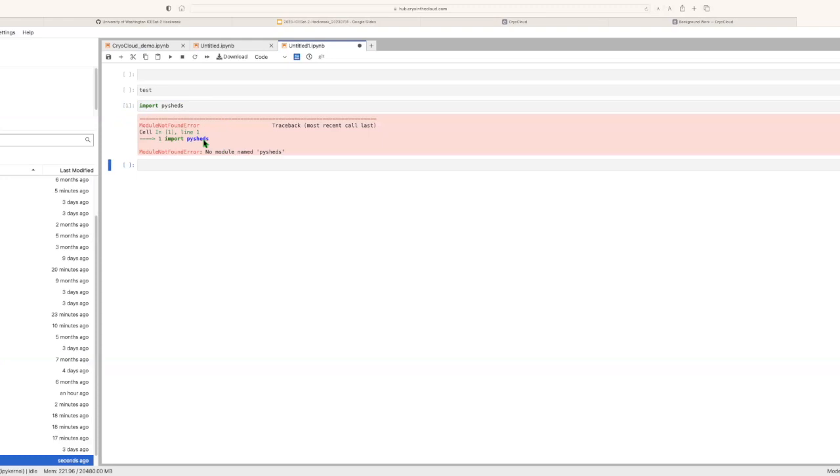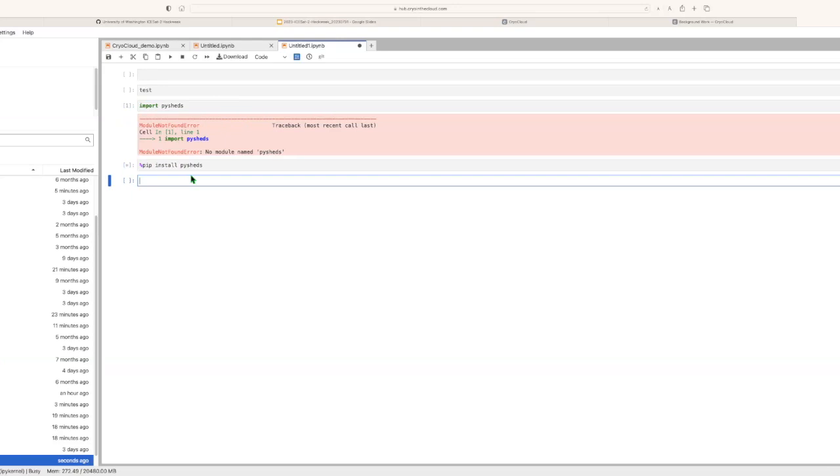So the way that you get around that is you just do pip install and then that library name, with the percent sign at the front. This is something that we'd normally do in a terminal. So to let it know it's that kind of command, we put this in front of it, to let it know that it's not Python code, but something we'd be doing in the command line.